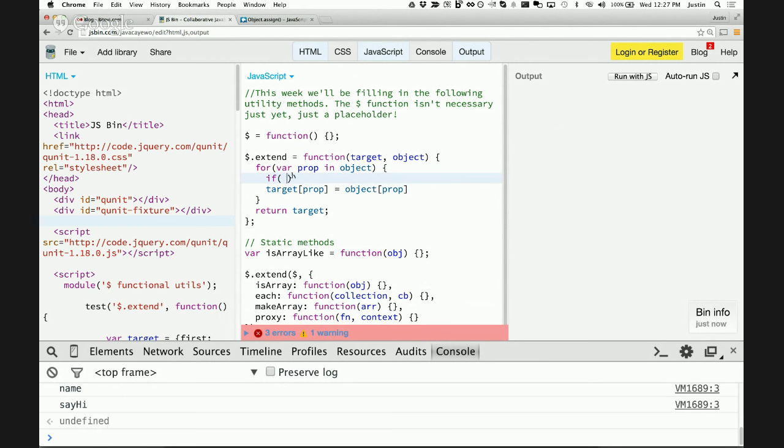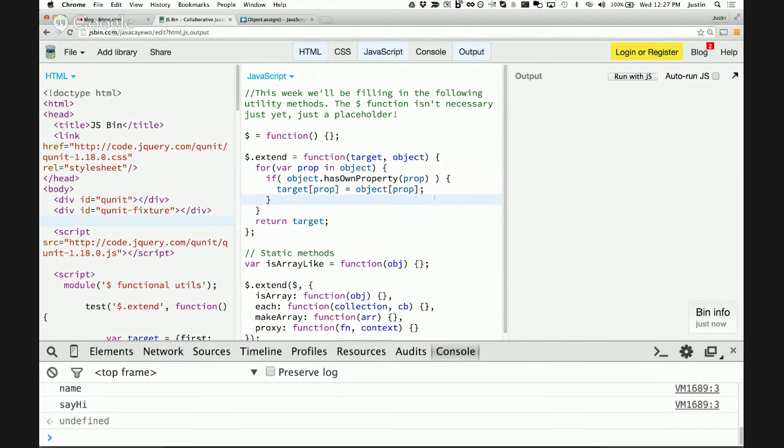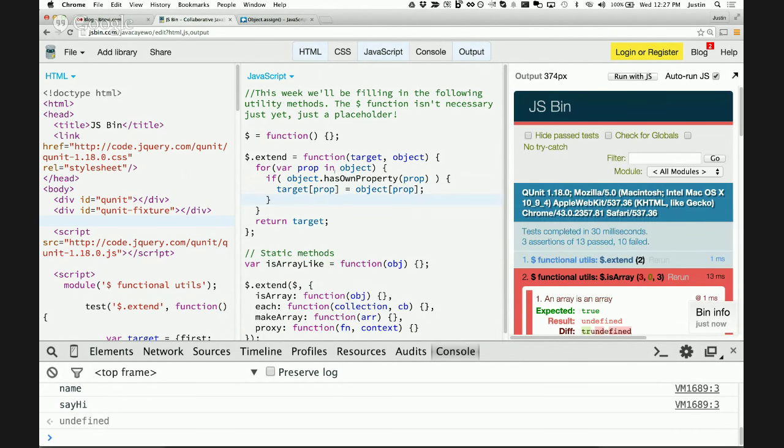So this looks like object.hasOwnProperty(prop). Okay, so with that, the test still passes, but now we're only assigning the object's properties that it directly has that are enumerable to target.